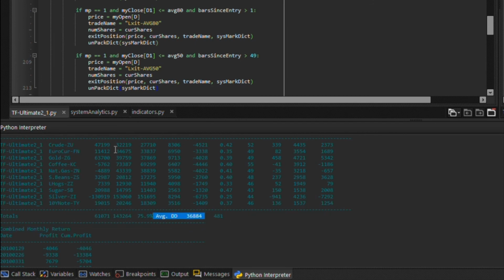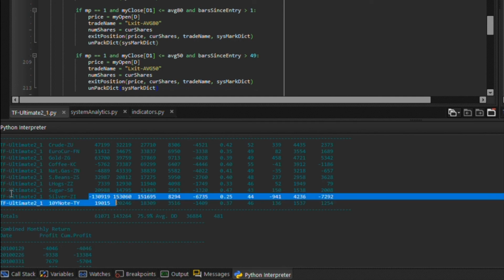The big winner, it looks like gold was the big winner. The big loser was silver, which when you're doing a trend following system, silver would be your biggest loser. A lot of times gold could be your biggest loser as well, but we've had some nice trends in gold. So if we were to eliminate that silver, you'd add $130,000 back. You'd eliminate that huge drawdown.